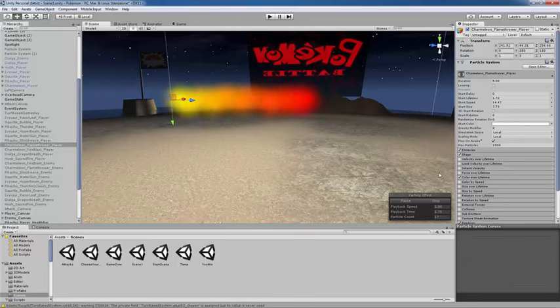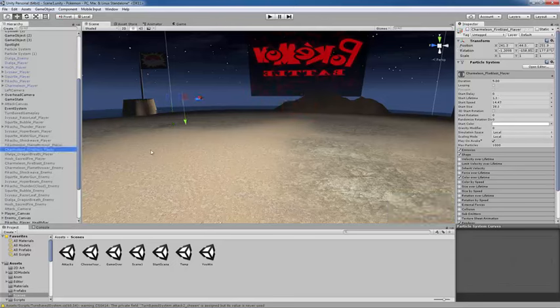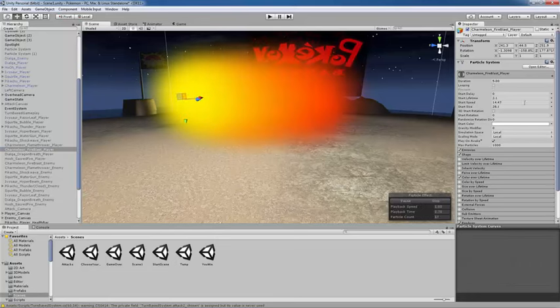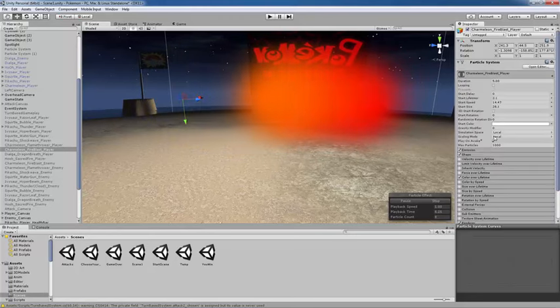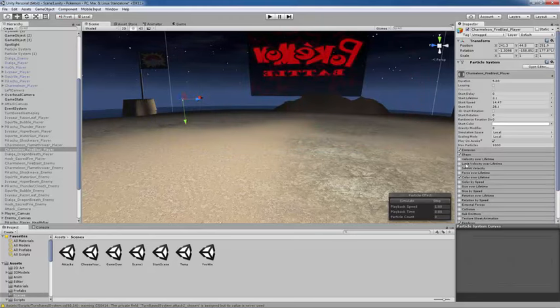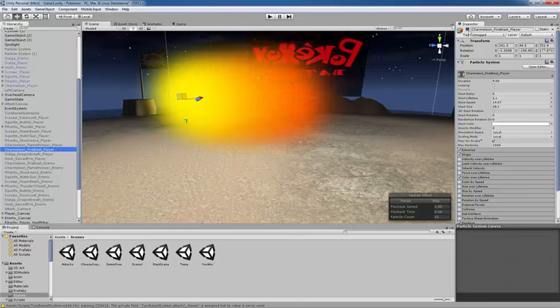Charmeleon's Flamethrower. You'll notice how I did a fade, like a color over lifetime effect there. So, one thing I should mention about the particle system, here's the Fire Blast, is that the particle system is composed of a bunch of modules. Each of these things, emission, shape, those are all modules. Within each of those modules are the parameters that you can change to affect these visual effects.